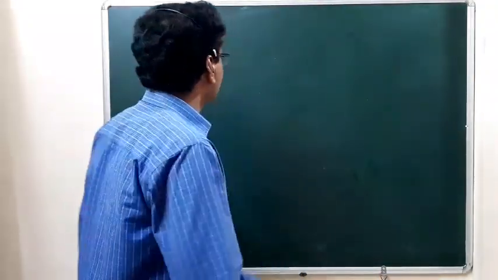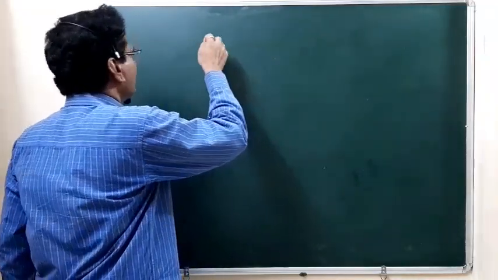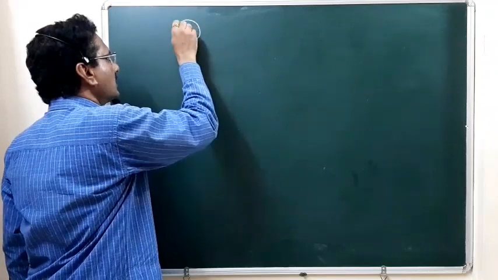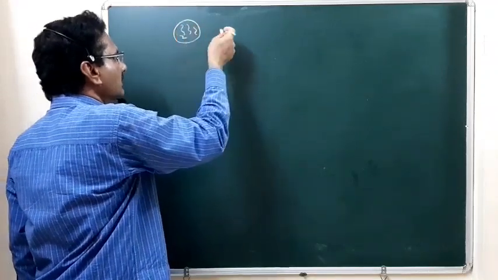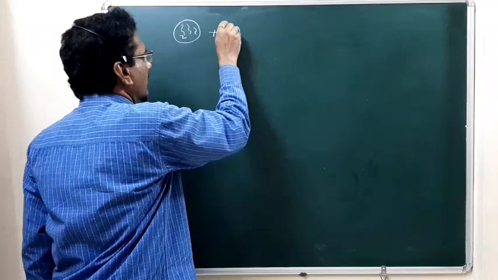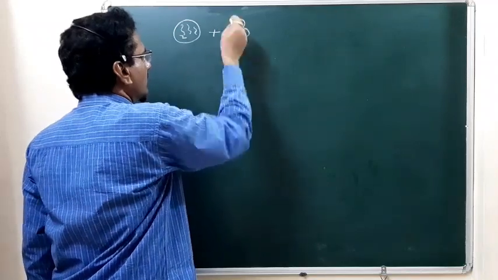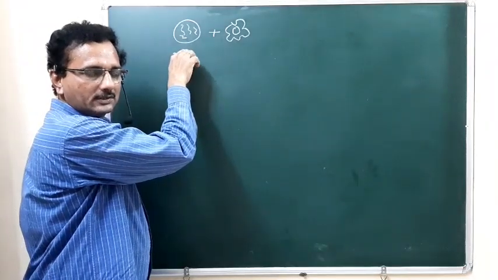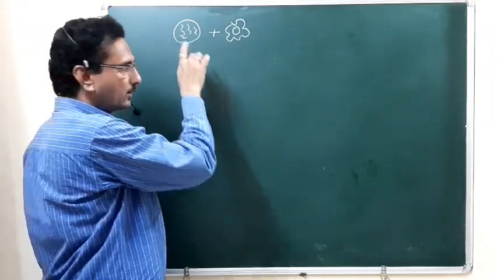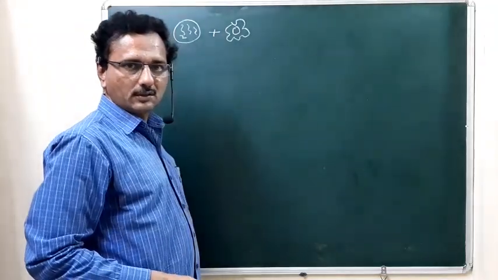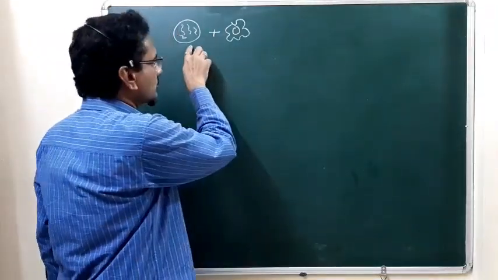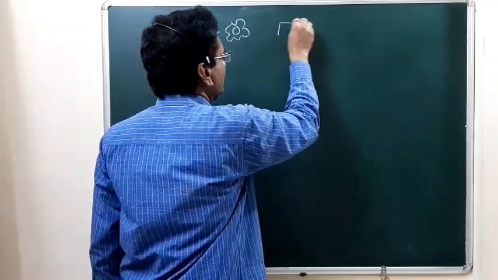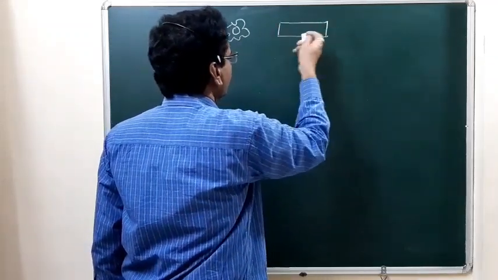So what was the fourth Griffith step? The fourth Griffith step was the heat killed smooth strain mixed with the rough strain. Yesterday, in the previous lecture, we saw this is the heat killed smooth strain, this is the rough strain, and such a mixture is injected in the body of mice.